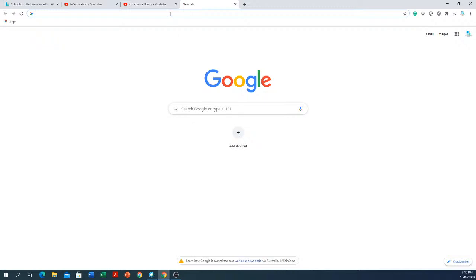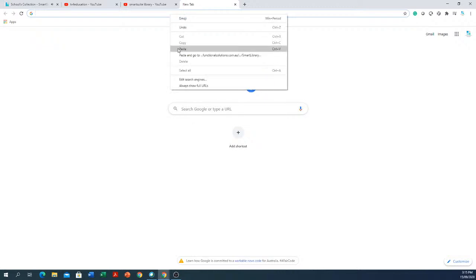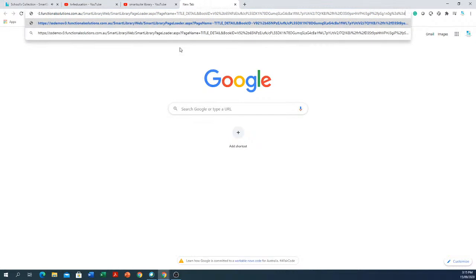So if you've got a group email to all your year 8s, you just go paste and go send. If you're putting it into your learning management system, in a Word document, in a PowerPoint presentation or whatever, you can put that anywhere, and the experience that the student will have if they're year 8 and they're already logged in to the school's network, this is what's going to happen.